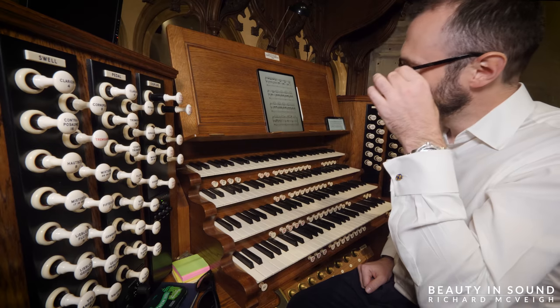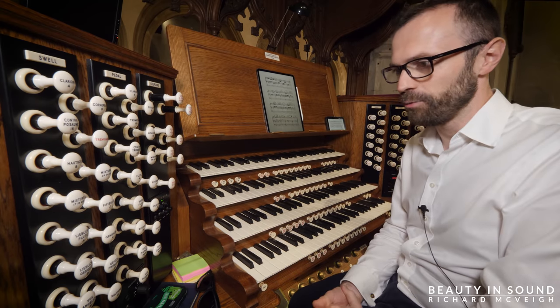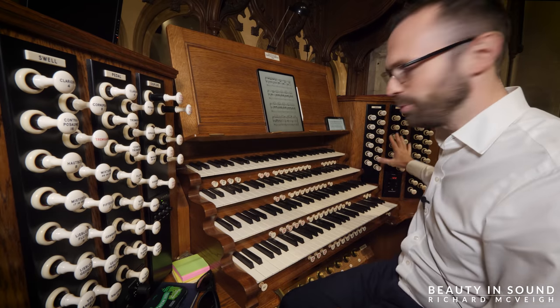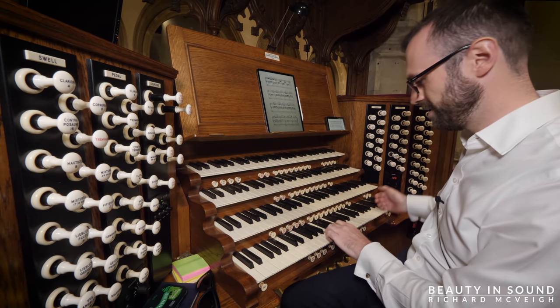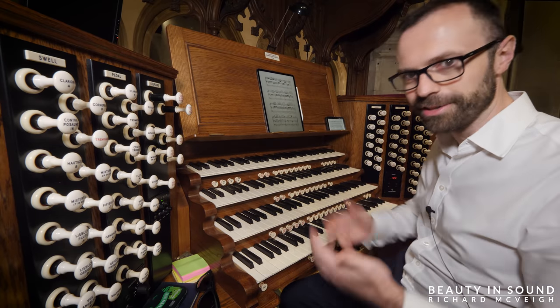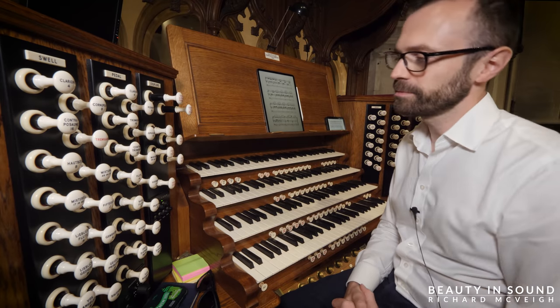There you have it. The Eugène Gigout ending on full organ on this really very special organ indeed, very exciting organ. Apologies for not being able to use the choir division. Let's just try it once more. So the mixture's popped out, even though I've pulled out the quietest Dulciana stop. Oh well. Next time we come, hopefully it'll be working.